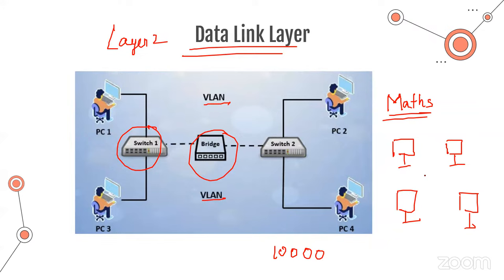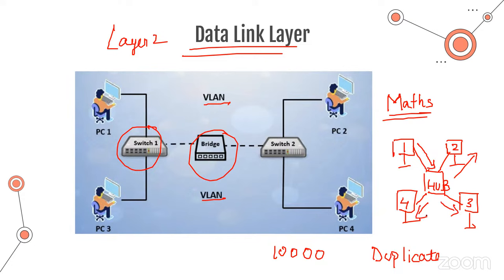So they came up with the first networking device, I would say, which was called a hub. Now what a hub does is, you can connect multiple devices to it. So this is PC1, PC2, PC3 and PC4. If PC1 sends information to the hub, the hub will duplicate it, or create multiple copies of the same information, and pass it on to PC2, PC3, and PC4. This was the work of a hub. So you can connect multiple devices based on the number of ports inside a hub, and PC1 can send information to all the devices connected to that hub. That was the intention of creating a hub.